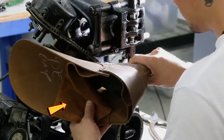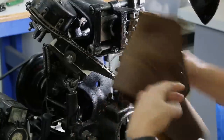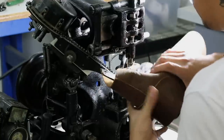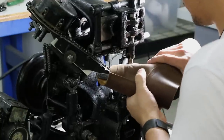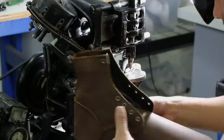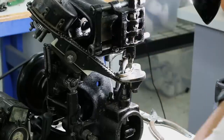You can see this liner here. It's called a vamp, and you'll get a good look at that later. But first, look at this machine. It's called an eyelet machine, and it is instantly punching a hole and installing the little metal eyelets that the boot laces go through.